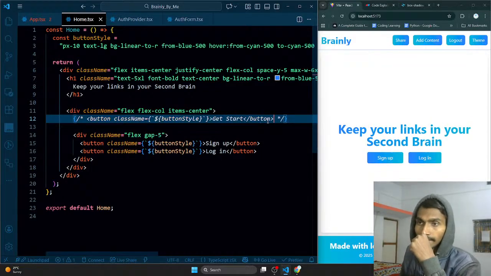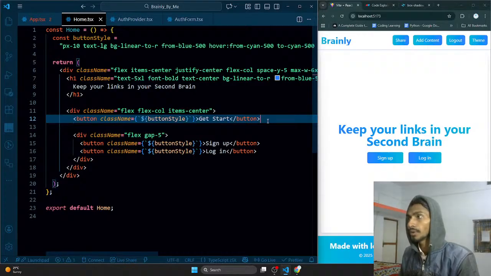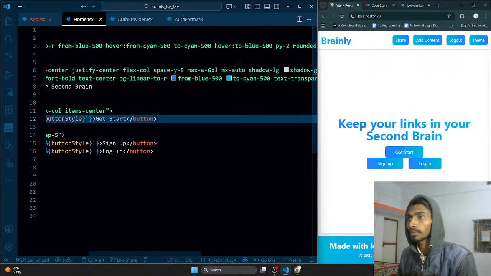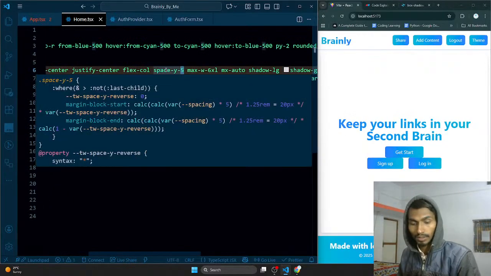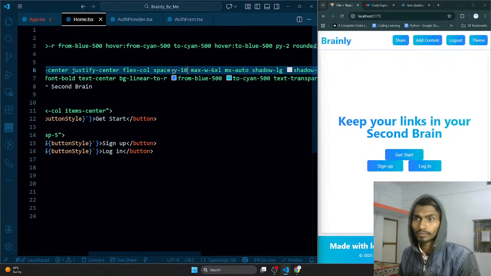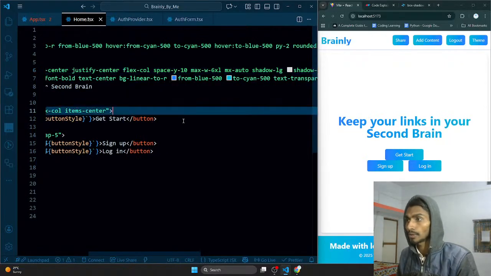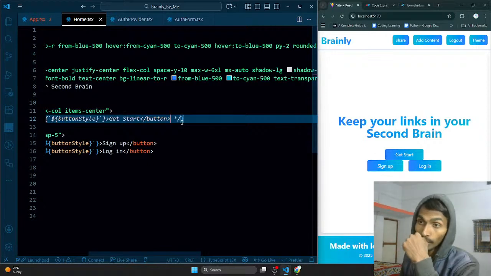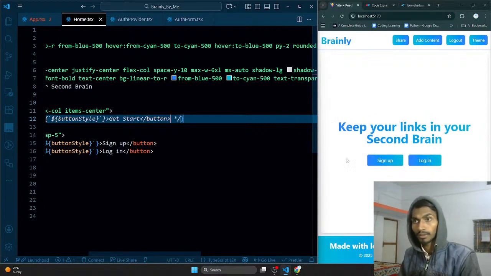It's gonna be looking like this. What can I do over here, that when it comes to the gap, it's gonna be around 10 or something, and if I actually get rid of this particular button, then it will be looking like this, and this is not bad. Sign up, login.